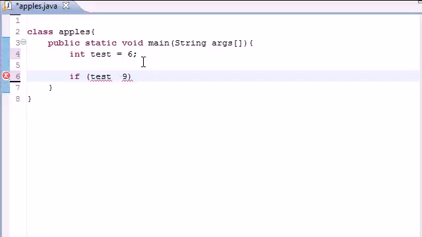And of course, as expected, you've got your less than and greater than signs. Is 6 less than 9? Is 6 greater than 9? Is 6 less than or equal to 9? Or is 6 greater than or equal to 9? Those are all self-explanatory, so I'm not going to show you exactly what those mean. But for now, I'm going to use the most basic one. What we're going to be testing right now is if the variable called test is exactly equal to 9, which it isn't. Now, I told you that you have a test, and this test can either go it is or it isn't, and that's where your computer makes a decision.